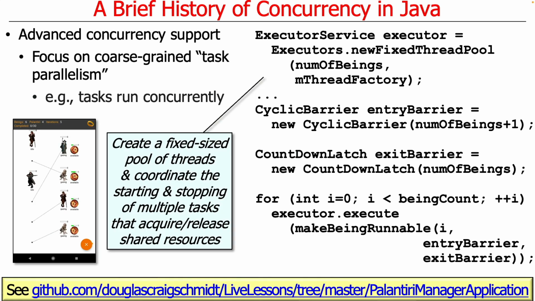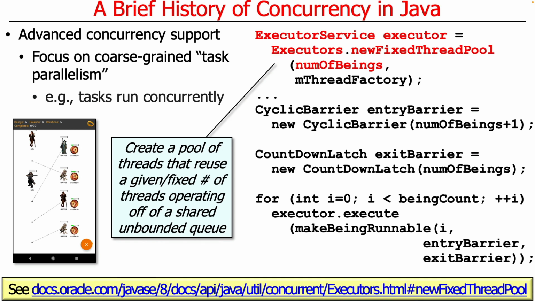There's a really neat example. If you ever take my CS254 course, we're going to do a lot of stuff with this, where it's called a Palantiri Manager. What we're going to do is create a fixed size pool of threads to coordinate, and then we're going to coordinate starting and stopping tasks that acquire and release the resources that are shared between the threads. The example for all you Lord of the Rings fans out there is we have some Palantiri, which are the mystical seeing stones you can use to communicate within Middle-earth and other places. And then we're going to have a number of beings from Middle-earth, and they're going to take turns gazing into the Palantiri that they have access to themselves. It's a great example of essentially a resource management problem in a concurrent environment.